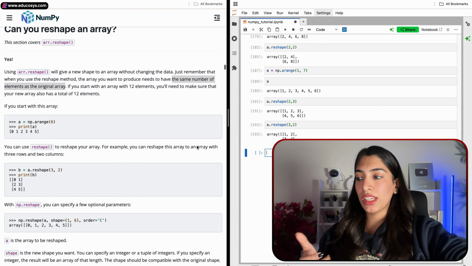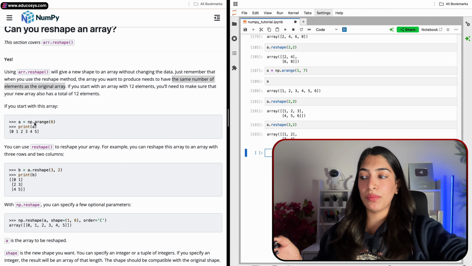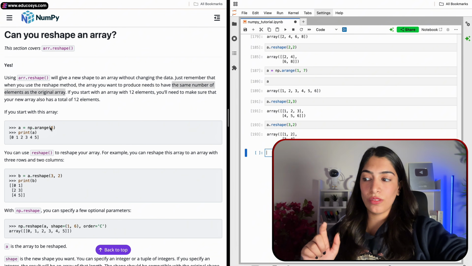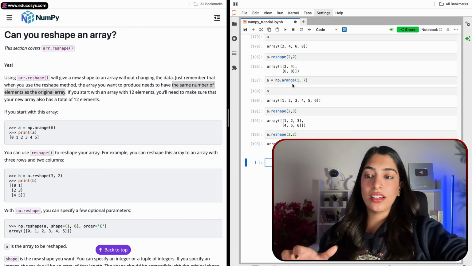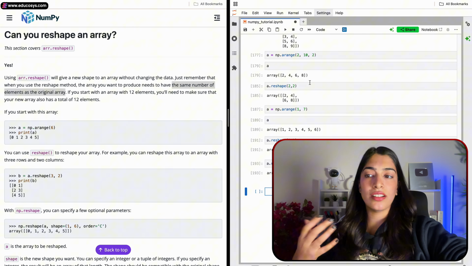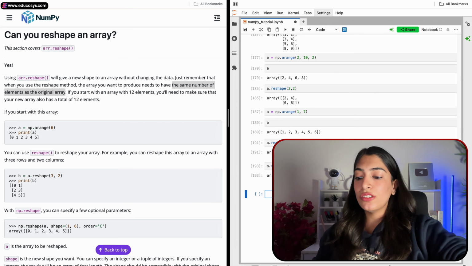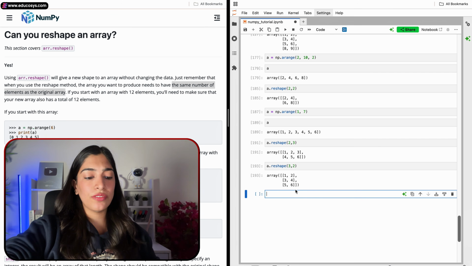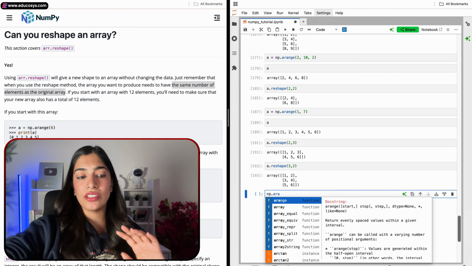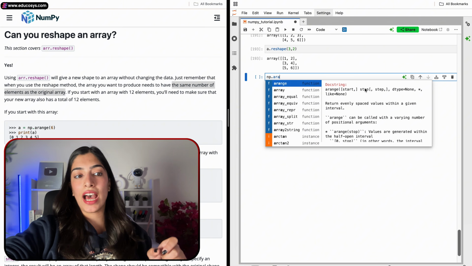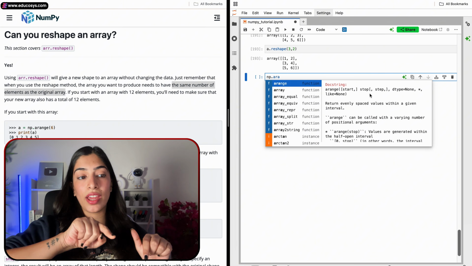Another thing to note over here in the example, they have done np.arange 6, so they have passed only one value. Over here, I passed 2 values. But when we understood arrays, I was always passing 3 values: start, stop, and step. So what exactly is happening over here? Whenever you have such confusion, everything is present in the documentation itself. It's not at all hard. You can see over here, start and step are under square brackets.